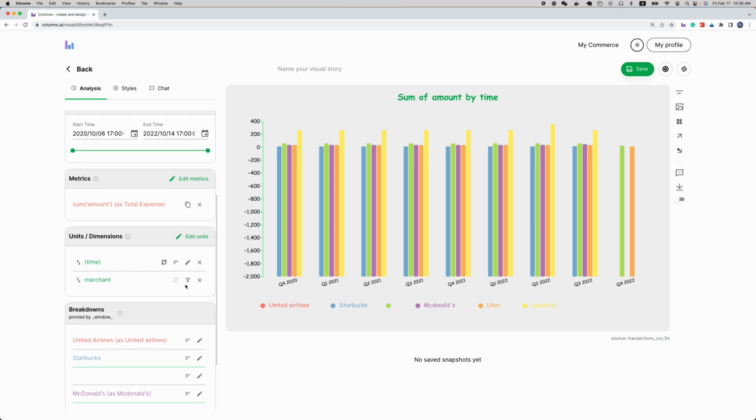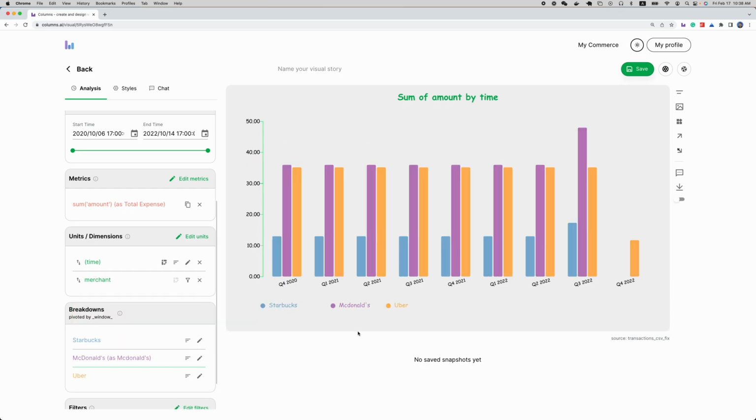Also, I'm only interested in a few of them, so I can go ahead and filter them. For example, I'm interested in Uber, McDonald's, and Starbucks, these three. So I can get a view of these three merchants by each quarter in order.